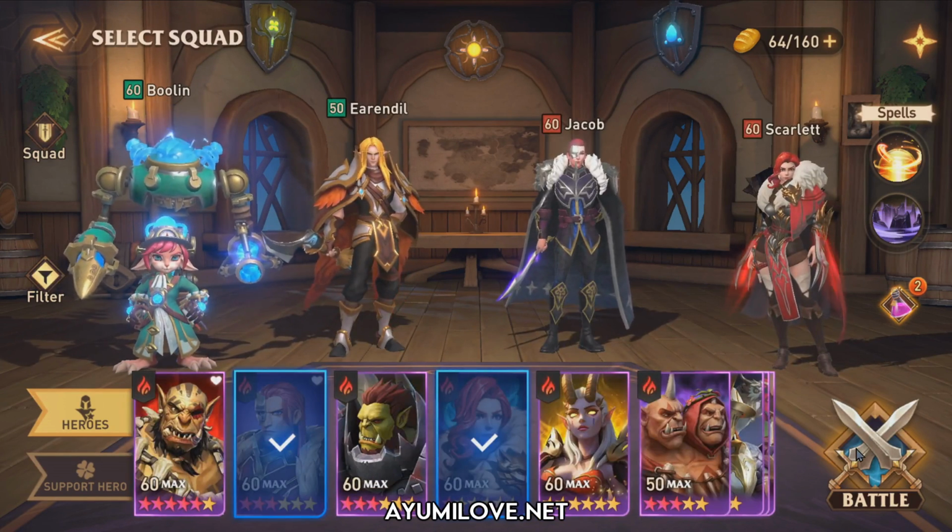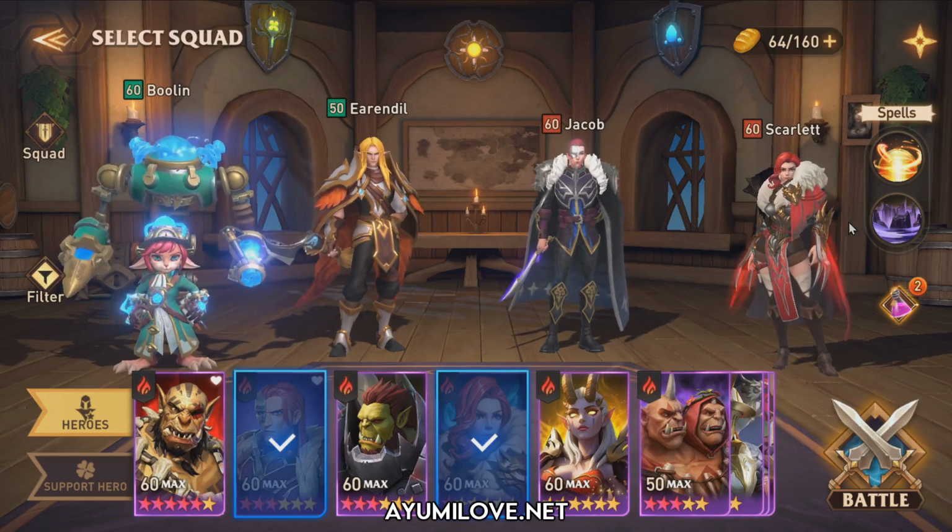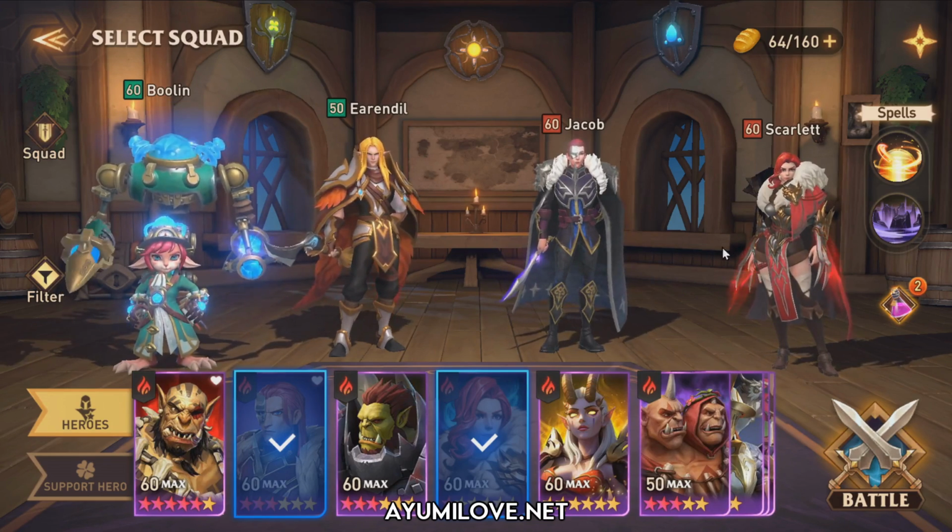Alright, so let me explain the speed tuning for this team. Boolin will go first to apply the Smoldering Flames, and she will perform her AoE attack to wipe out the enemies. Then in the second wave, Boolin will start the battle, followed by Scarlett, who'll apply the bleeding effect. So each time our heroes perform an attack, Scarlet Wolf will perform the joint attack as well as have a chance to apply the bleeding effect.